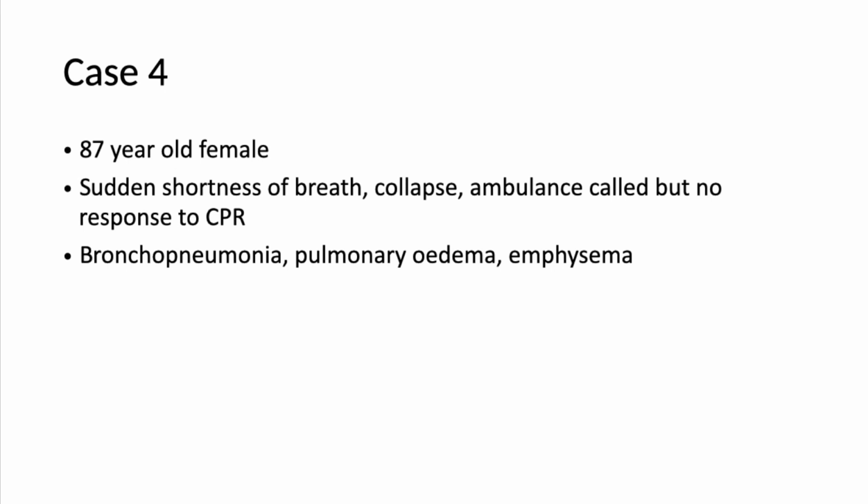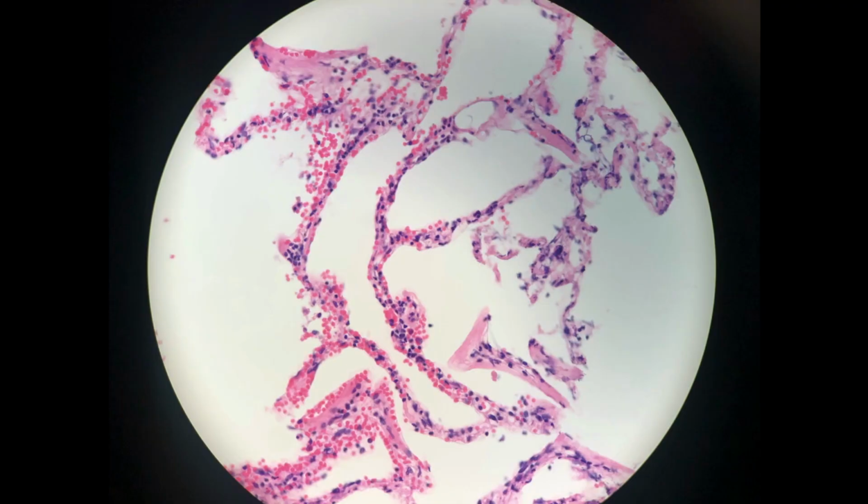And then finally, the fourth case is an 87-year-old female with a sudden shortness of breath and collapse. An ambulance was called, but there was no response to CPR and she unfortunately died. With the naked eye at autopsy, there was evidence of bronchopneumonia with associated pulmonary edema and a background of marked emphysema. And her lungs look like this.